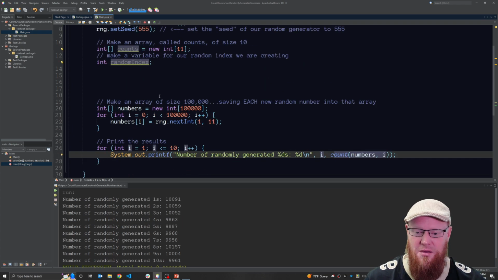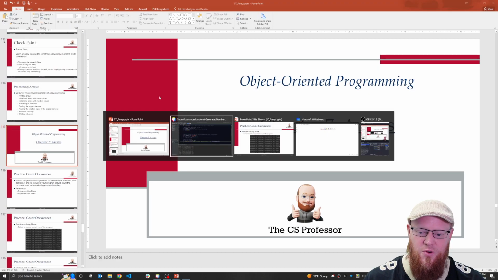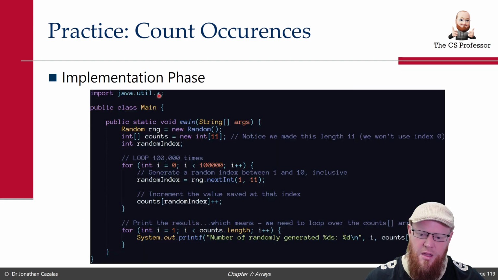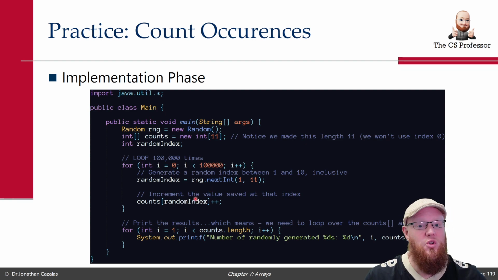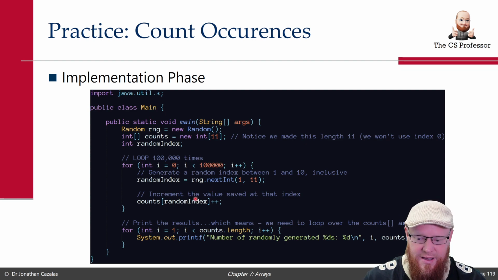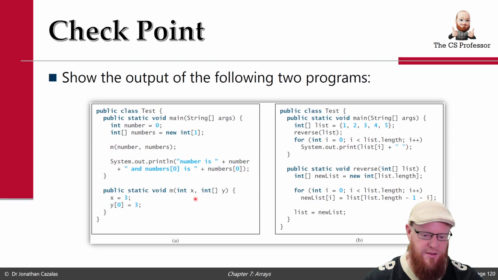So that's 1,000,000 times. That's a lot more operations. Anyway, suffice it to say the correct solution is the first one that we showed. And this is a sample, another similar solution, where again, we're going to make this array of size 11. We loop 100,000 times. We merely increment that particular index, and then we print them out. It's a cool problem, a good example of a smart usage of arrays.